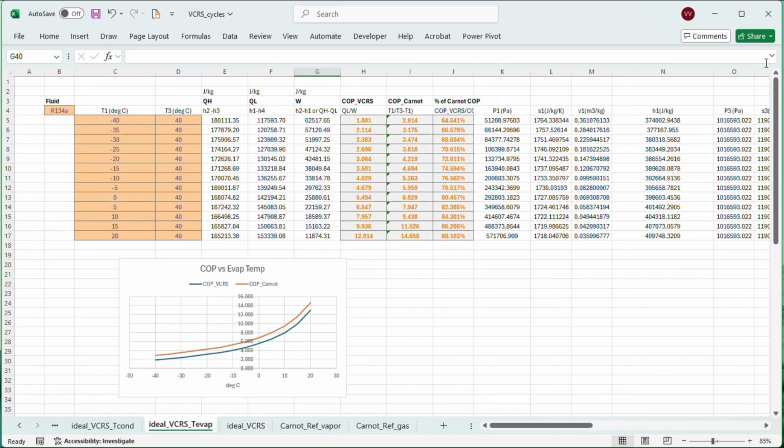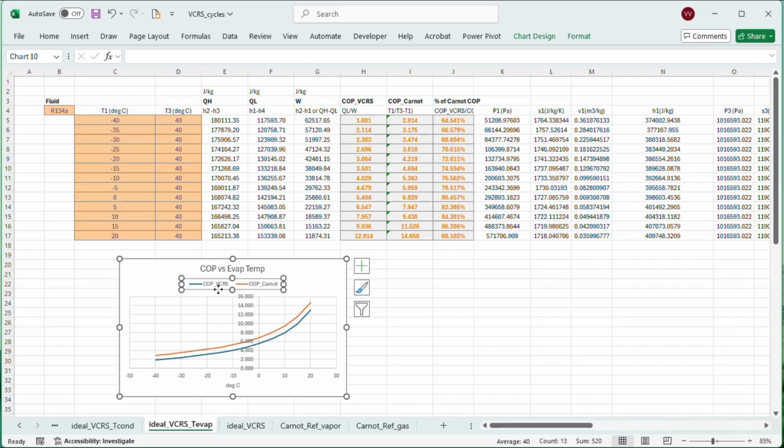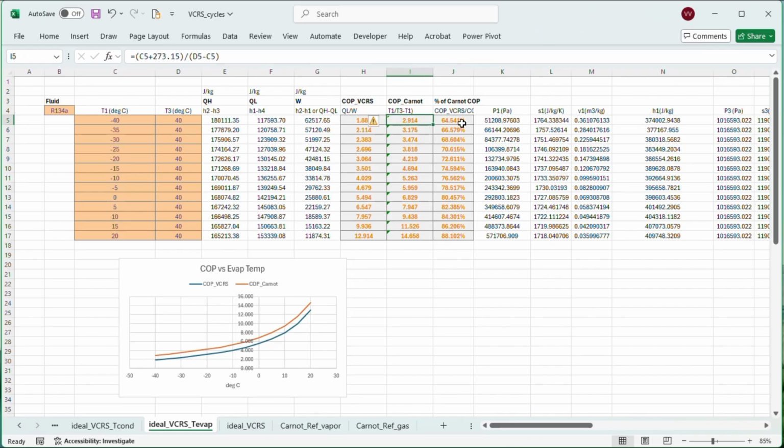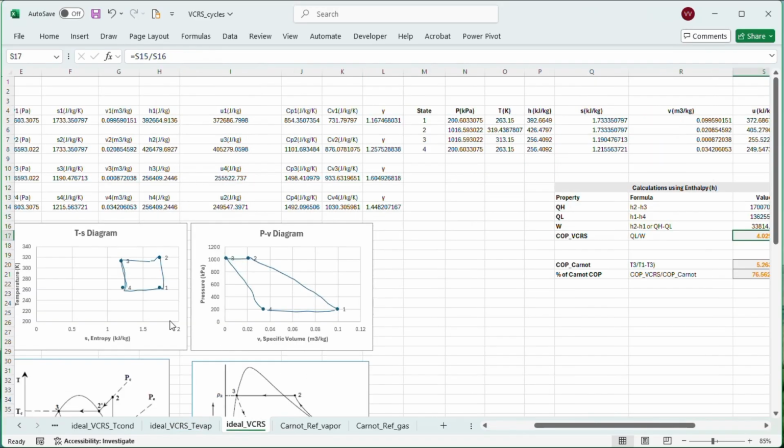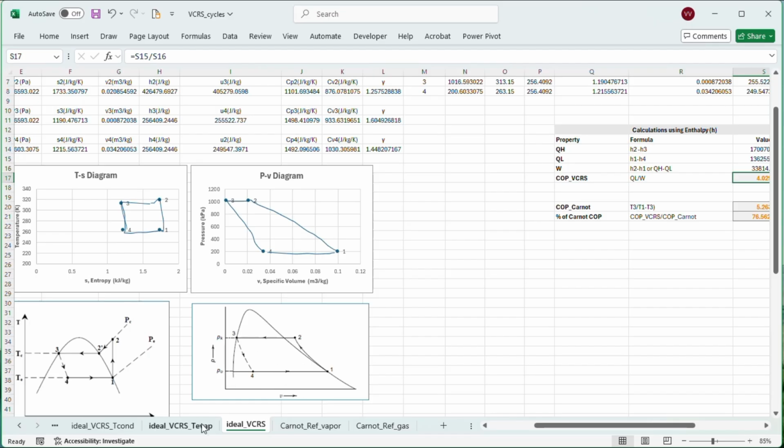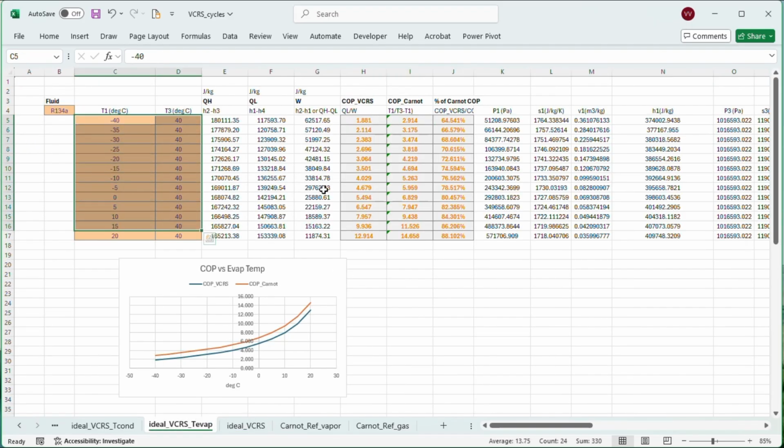Go to this chart, and here we have changed the evap temperatures T1 from -40 to 20 and kept the condensing temperature constant. We calculate the efficiency for both Carnot and the VCR cycle. Okay, so you can see. What we are doing is creating several of these plots and calculating them for each combination. And you can do that by just taking the ratio of enthalpies, right? So as the lower temperature increases, the efficiency increases significantly.